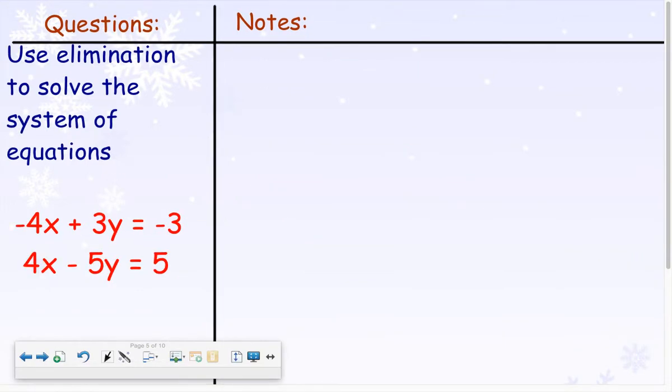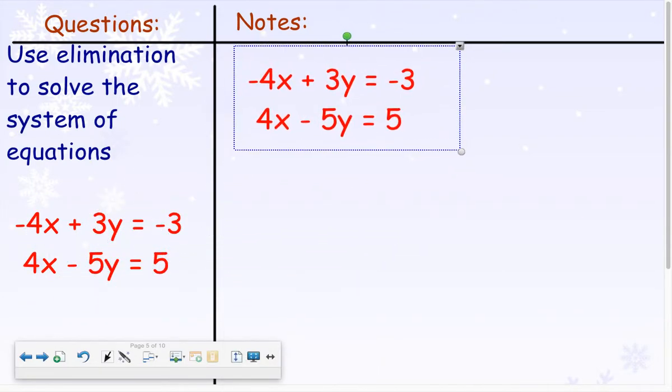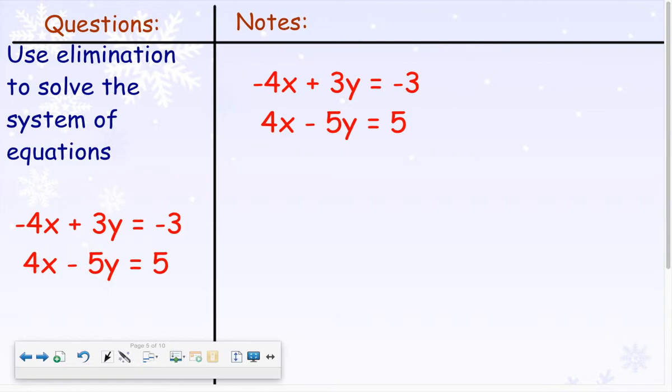All right, second one, same thing. So x and y are on the same side in both equations, and we are going to look for our opposites. So what makes 0? This time, it's our 4 and negative 4. So I'm going to x those out because they're gone, they made 0. Then I'm adding 3 and negative 5 this time. So you have to look at the sign right in front of the number. Last time they were both positive. This time we have a positive and a negative. So 3 and negative 5 make negative 2. And then if I add negative 3 and positive 5, I also get 2.